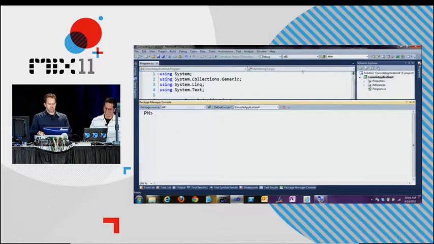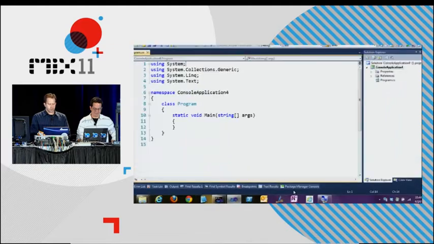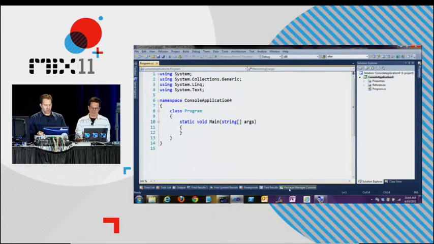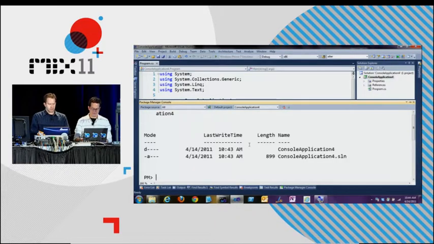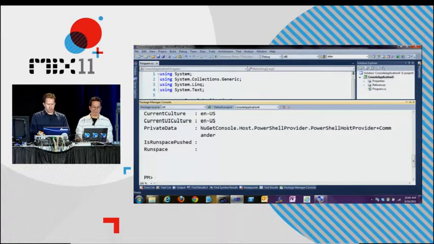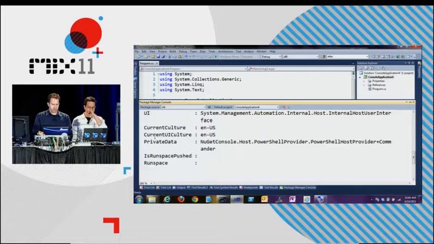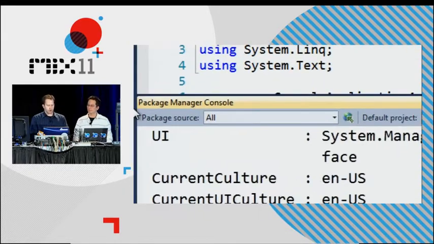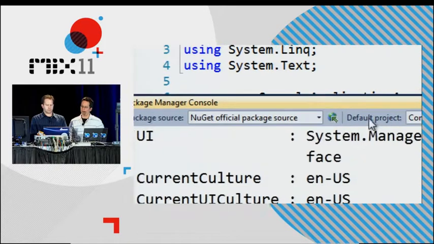So I'm in Visual Studio, and down here is the Package Manager console. If you've been avoiding PowerShell this long, it's time to stop avoiding it because it's built into Visual Studio. Right here is PowerShell running inside of Visual Studio. This is a console for Nuget, and this is actually PowerShell in here. You can do any kind of PowerShell-y things, and we'll talk a little bit more about why PowerShell is awesome later. From here, I can see things like my package source, like the official Nuget package source.